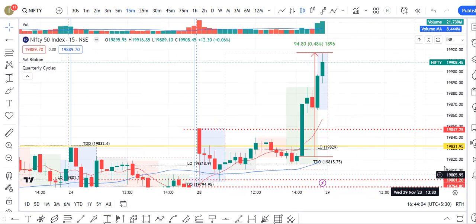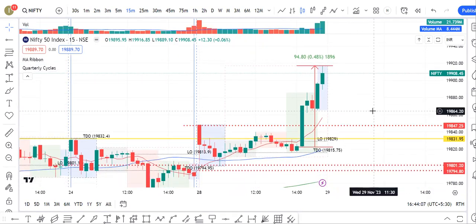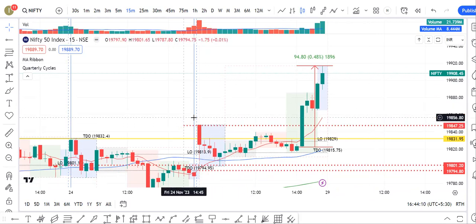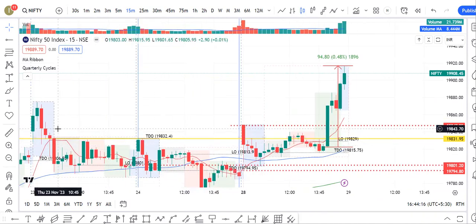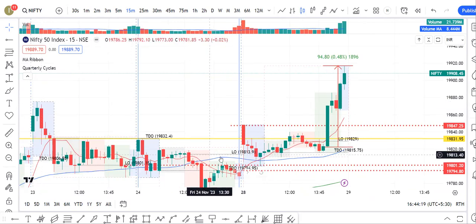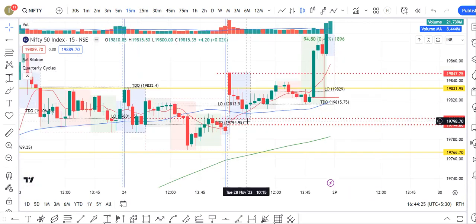Okay, so in this way, in this case, when price went above the previous day high, this was a trap actually. Previous day high was not sustained above this level, just a trap, and it came down around 10 o'clock, 10:15. Beginning of another session, accumulation session, it made a low, but it could not go below these two levels. That is 19,801 and 19,794. Then you could have taken call option.